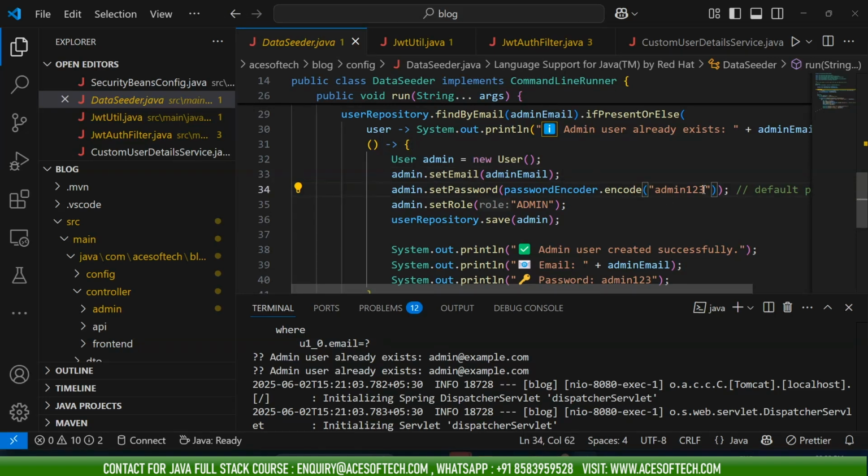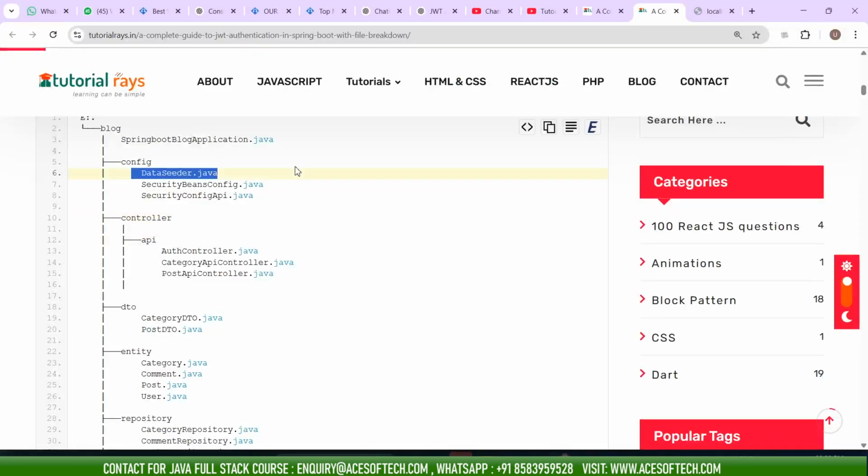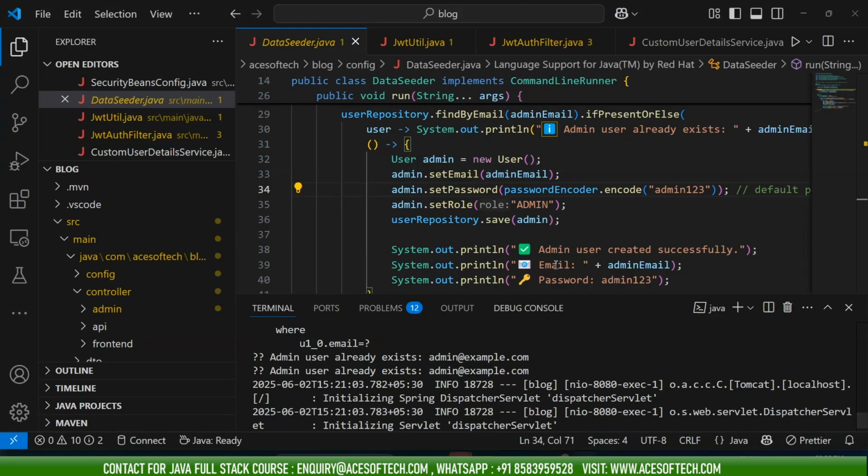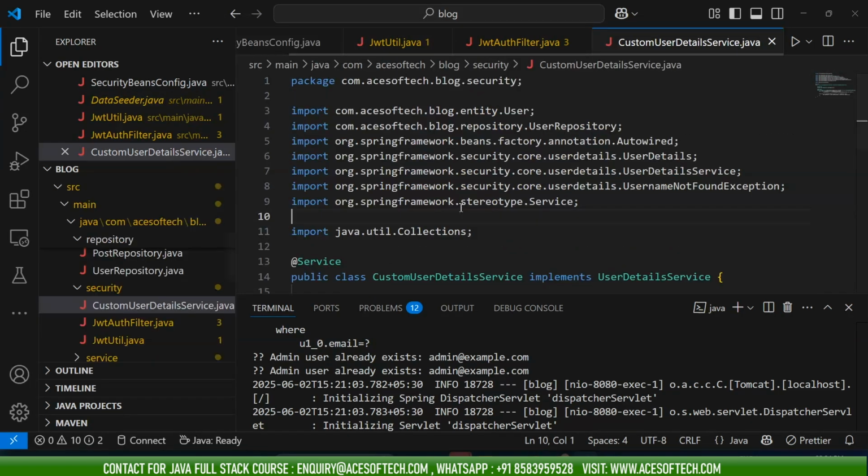After encoding the password, it is encrypted. You can see the encrypted password here. And the role also we have given here, admin. So whatever role you want to give, you can provide here. Basically for testing purposes, for the initial user and password, we have just given this. So that data seeder is for that purpose. Let's close it. Next one.